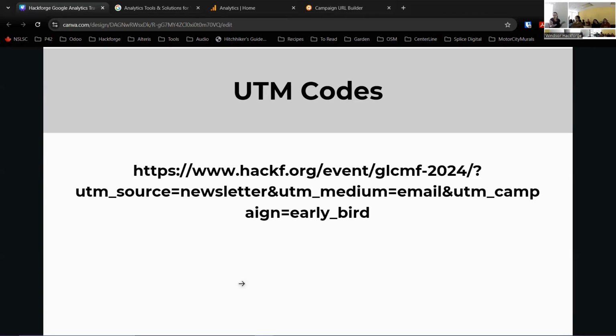Fun note, in case you want something really cool to talk about at your next party, the U in UTM stands for urchin. It's like urchin tracking measurement module. I always forget the M, but urchin tracking is the fun part there. That was what this technology was originally called when they started it. We don't really use that anymore. But I guess the idea being that urchins are like sticky, spiky little guys, right? So this sticks to the user to track them along so we can tell kind of what's going on.